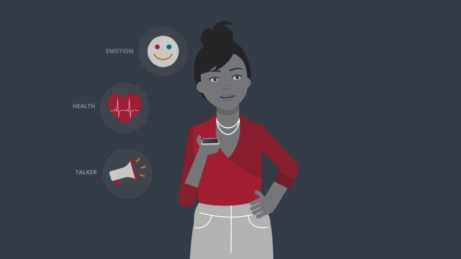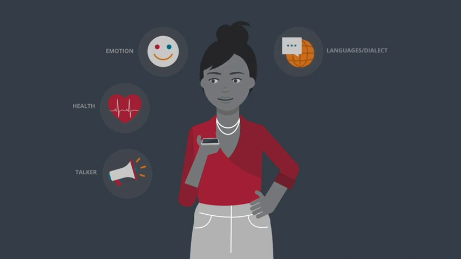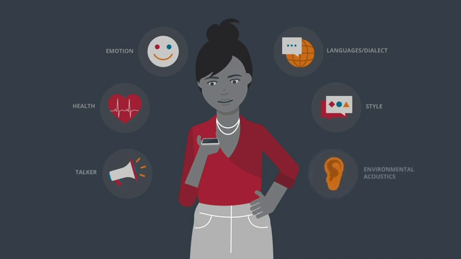There's the emotional aspect. Are they happy? Are they sad? Are they angry? Of course, there's the language. There's the linguistic information. I'm speaking English. What are the words that I'm using? What dialect do I have? What is my style? Am I reading speech? Is it formal or is it conversational? I'm chatting with friends. And lastly, all the environmental aspect gets picked up in the acoustic recording as well, especially when the microphone is far away from me, like it would be for Alexa or something like that.